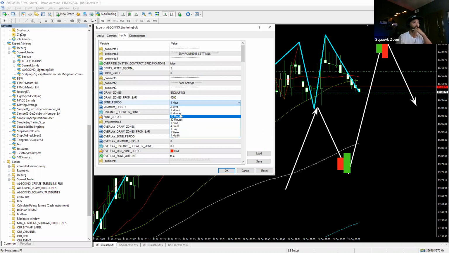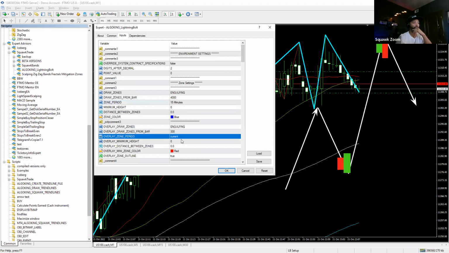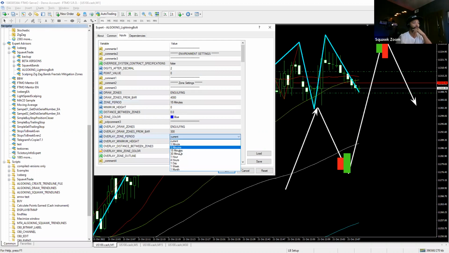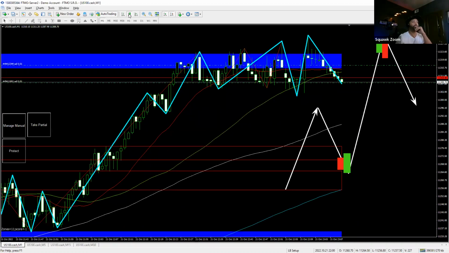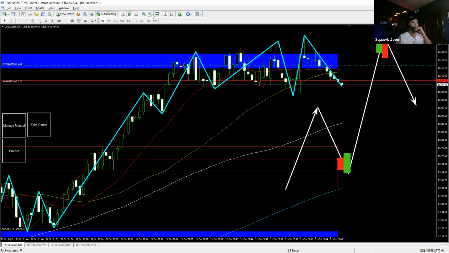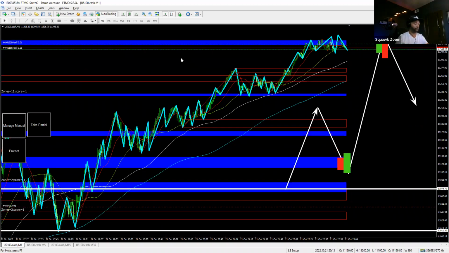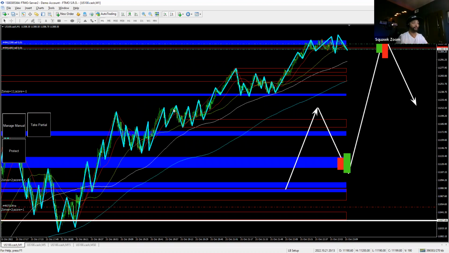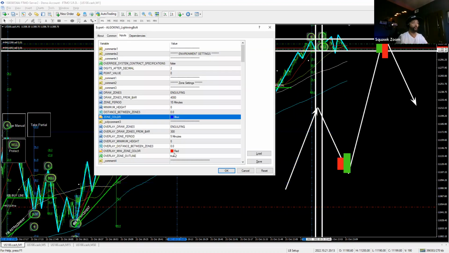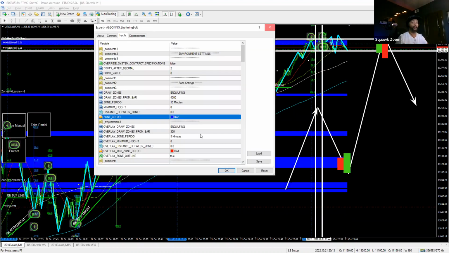So we have 5-minute zones or 15-minute zones as my primary zone, and then we have 5-minute zones as my secondary, right? What it'll look like, you've got to get your eyes used to seeing it, is this. The blue zones are the higher time frame zones, right? That's the higher time frame zones. And the outlined reds are the lower time frame zones.